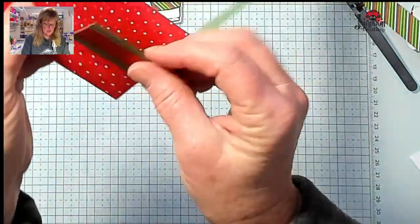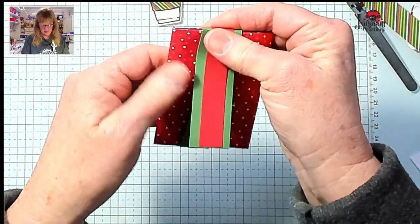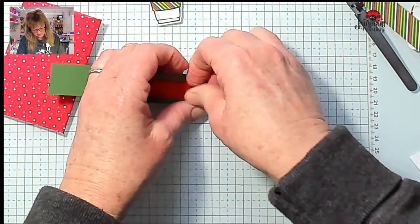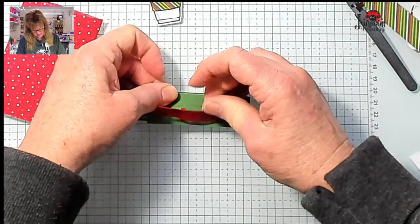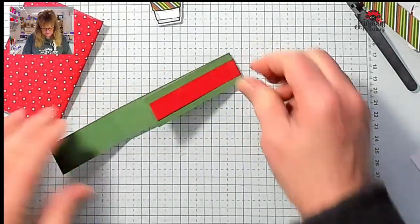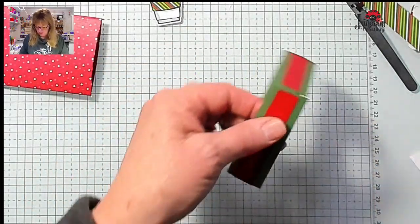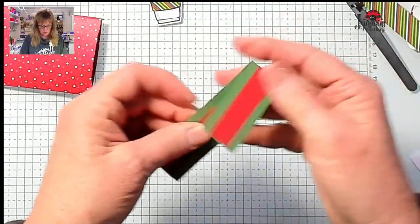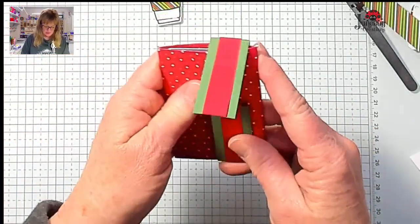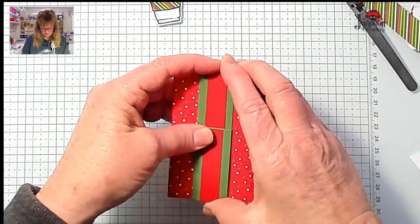All right. So we want this, and we want it to come around like this. All right. Oh, what happened here? All right. Let's see what happened. Whew. All right, so make sure you've got your creases, like that. And that's a lot to double over, so I'm going to cut some off because we don't want it that doubled over. All right, I'm going to put this on here like this. There we go.